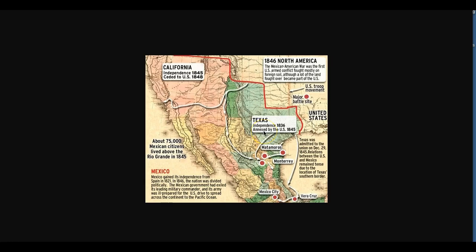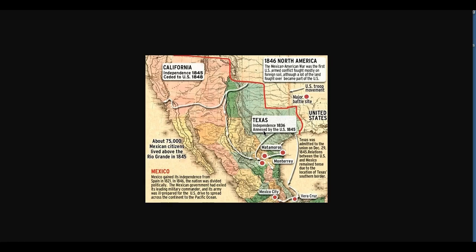Now, also inhabiting this area is a group of people known as the Tejanos. The Tejanos are Spanish-speaking settlers of Texas, all right? So they're part of this hybrid race between Mexicans, Spanish, and Native Americans. And they support the Texan Revolution. They support breaking away from Mexico. They fight side by side with Houston's troops. But many of the new Texans who are flooding into this new Lone Star Republic cannot tell the difference between the Tejanos and Mexicans, and so either end up fighting them or excluding them completely from the new government.